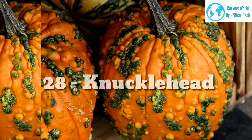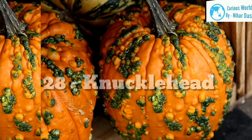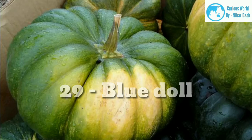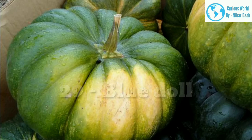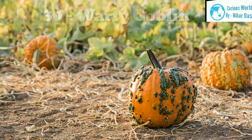28. Nicletia. These pumpkins grow to up to 16 pounds in weight and have a long oval shape that stretches upwards. The standout feature of this pumpkin is its green and blistered skin, which gives the effect of warts. This can make the pumpkin look quite gruesome and add a touch of creepiness to Halloween decorations. 29. Blue Doll. Despite its name, the skin of this pumpkin actually looks green, and it has a spooky vibe that lends it perfectly to a Halloween display. These pumpkins grow to between 15 and 20 pounds in weight. It has a deep orange flesh that tastes good in pies and soups. The plant has moderate resistance to disease such as powdery mildew. 30. Warty Goblin. This is another blistered skin pumpkin with a frightening look. It has orange skin and deep green warts that retain their color for several weeks after harvest. This pumpkin has a hard skin that makes it difficult to cut, so it is not ideal for carving.